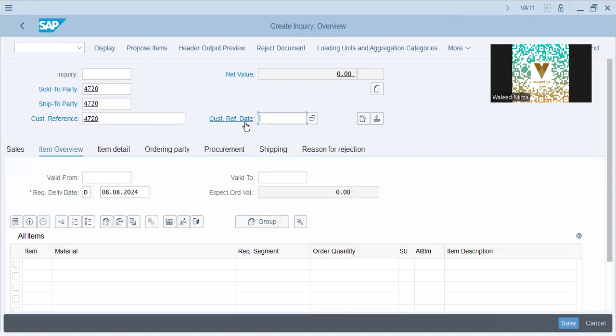Why customer reference? Because if you're shipping to America from here, of course, there is a date difference, and that will affect your payment terms, invoice due date and things like that. Valid from, valid to, because this is an inquiry. Inquiry can be valid for 3 days, 7 days, 10 days, whatever your nature of the business and inquiry.